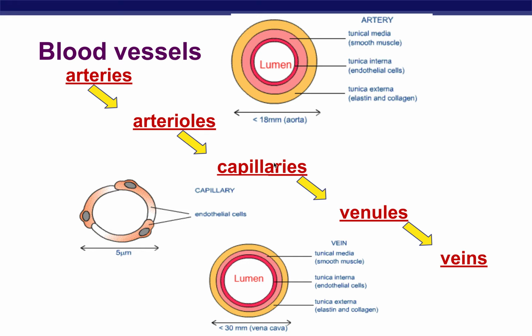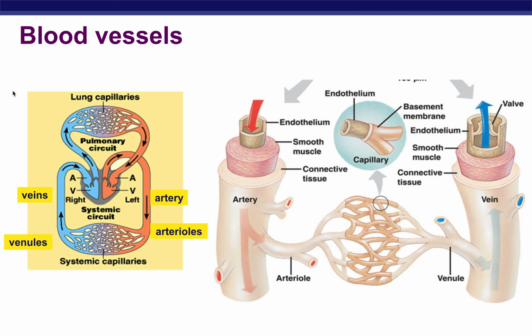Okay, and just reminding you, this is generally the blood flow from arteries to veins. Arteries, at least arteries that leave the heart and go to the body, are generally oxygenated. Then blood must pass through a smaller arteriole to travel to capillaries to deliver exchange of gases and materials and food and nutrients. And then when it returns back to the heart, it travels through the venule back to a vein so it can return to the heart. This is the circuit that basically brings food and gases to the body.